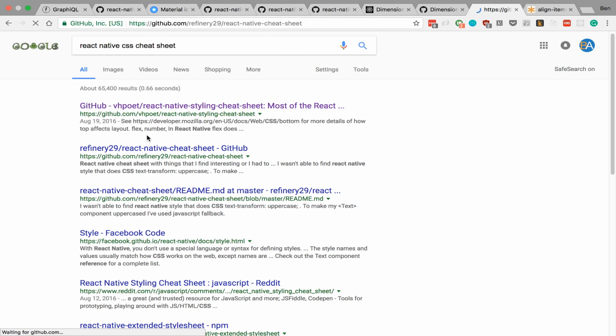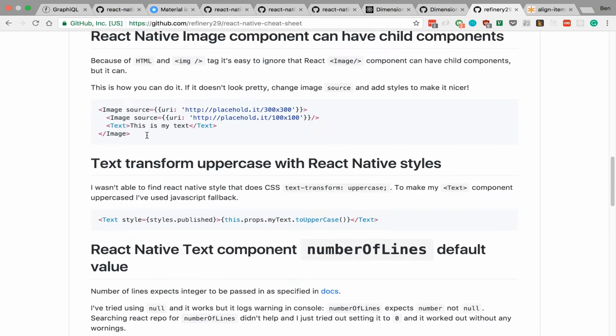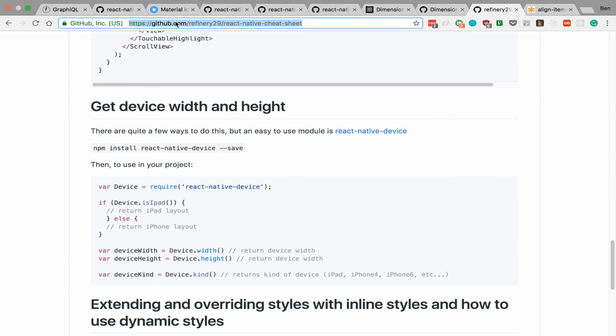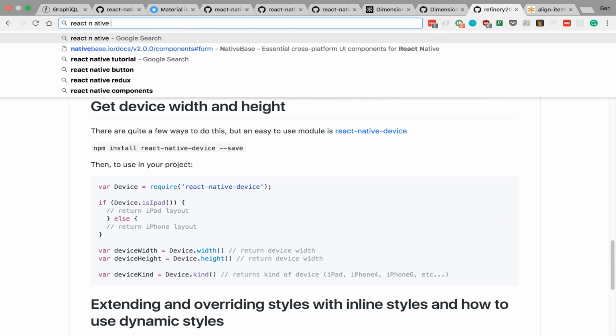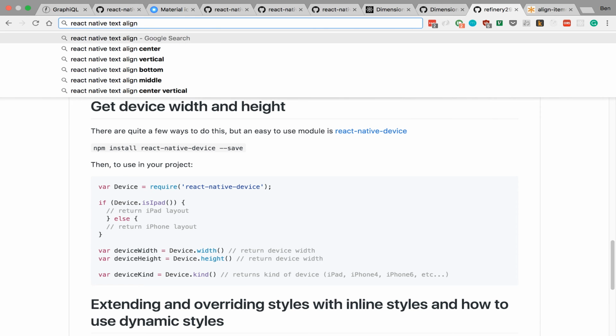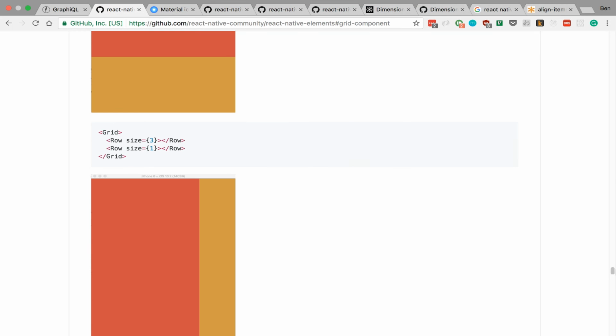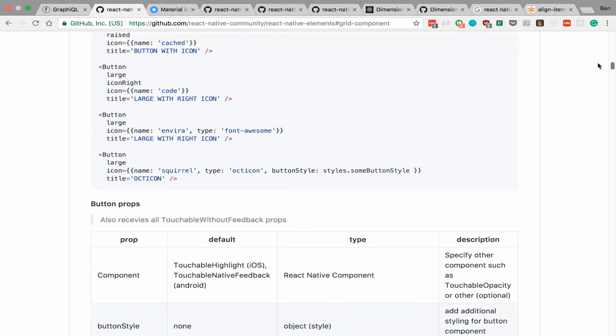Let's go to this cheat sheet. Okay, just do our exact problem. React Native Text. Align left. And actually, maybe this has some props that we can use.